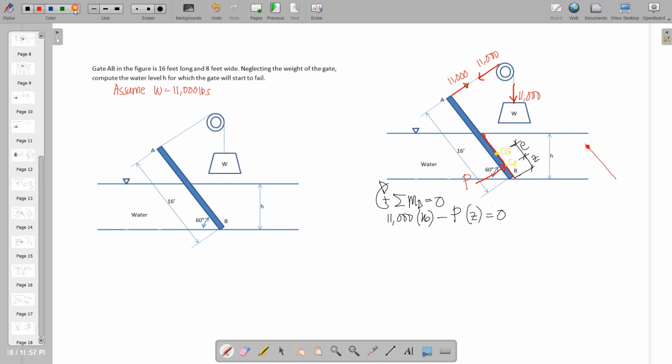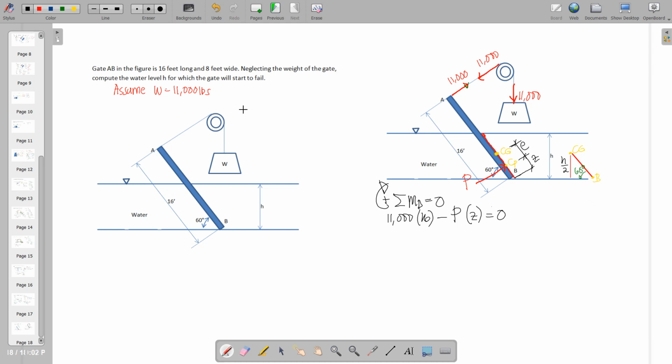If we consider the triangle given this center of gravity, the center of gravity is actually at half of H, or the mid of H. Say this is the inclined portion from CG point B, and we project a vertical line here. Knowing that this is 60 degrees, we know that this is half of H, or H over 2.